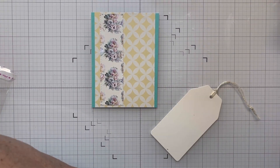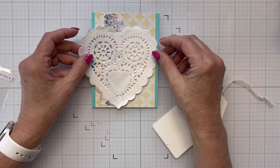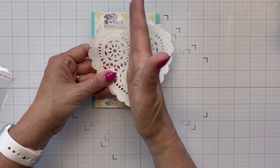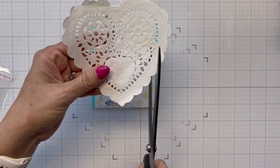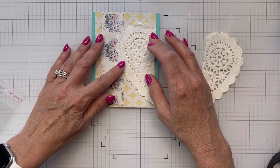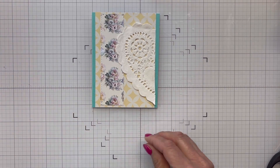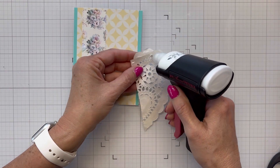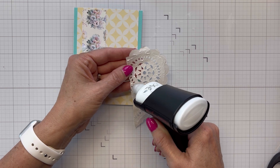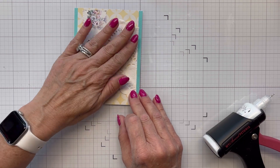I'm picking off some rubber from the top of the paper pad. I thought I was going to use a tag and then I noticed there's another doily in this kit that I could use if I cut it in half. I ultimately decide to use the doily cut in half, really trying to use a lot of the elements from the kit. I decided it would be better to lay the cut edge against the edge of the paper — that looks nice, and now I've got another half doily to use on something else. I'm lightly gluing it down because the doily is pretty thin, and getting it laid down on my card panel to create an area for a focal point.